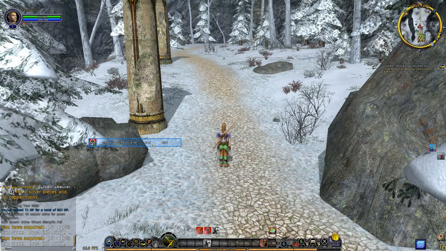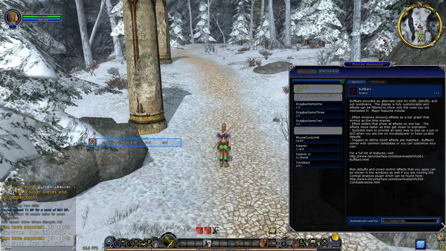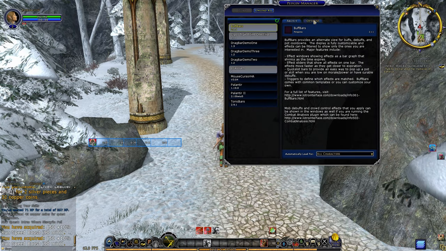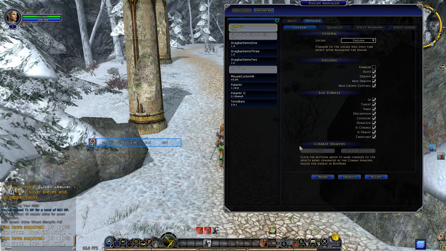And I need this to disappear, so I'm going to hit my options. Buff bars, options. I always get rid of this and I never remember where it was. General.